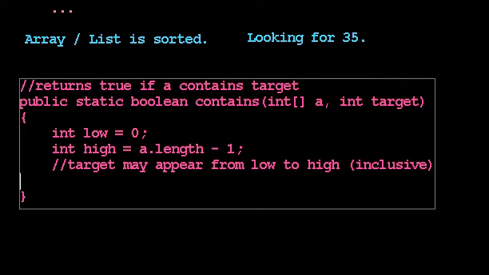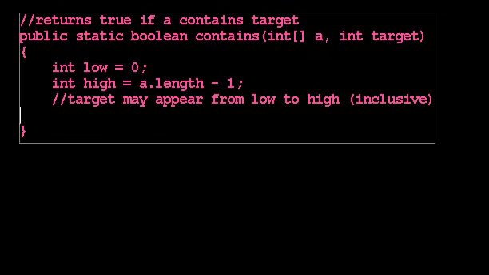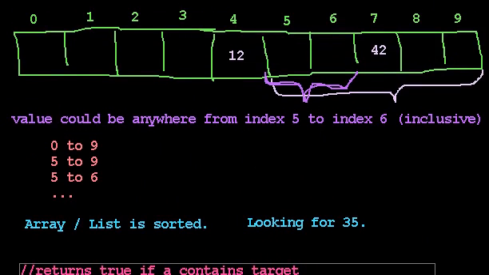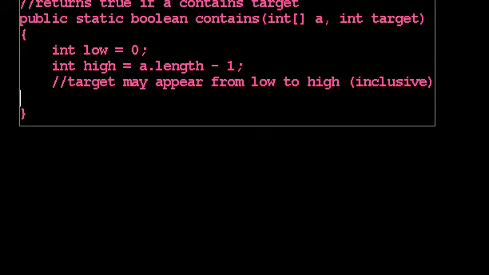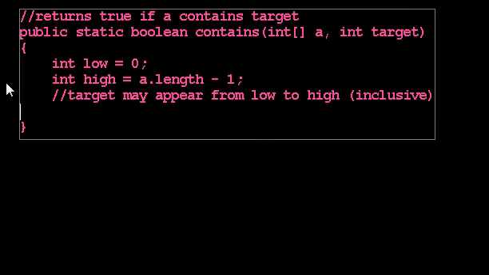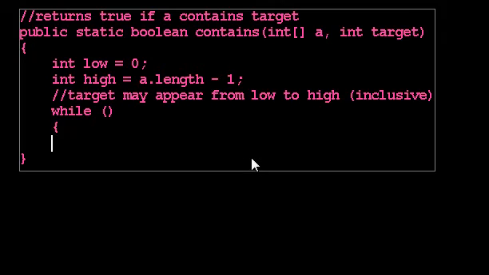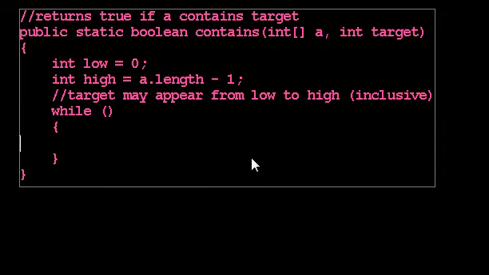Okay, so now we want to see if it does. So we are going to find the middle of the range. But note that I determined that low starts at 0 and high starts at a.length minus 1. That only happens once. But then I need to repeatedly find the middle and make some determination. So that sounds like it belongs in a loop. And I'm putting it in a while loop because I don't know how many times I'm going to have to run through this, but I will know when I'm done. And that's usually a good time to use a while loop.